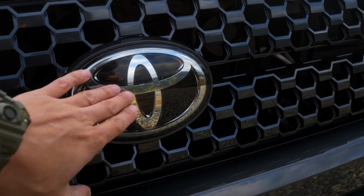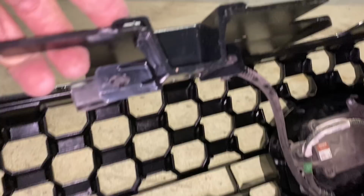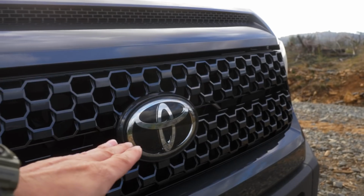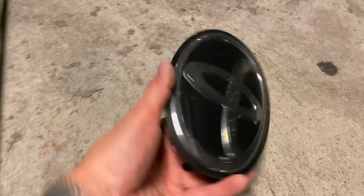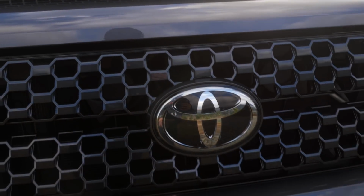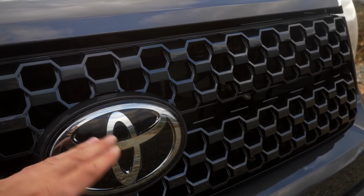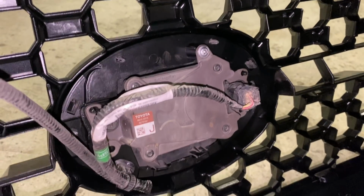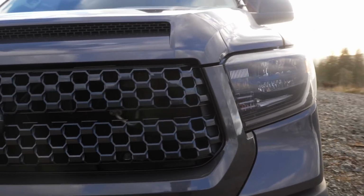Now, a couple of other things as well. This is a TSS sensor. There's a radar behind this emblem. In the limited trim, it comes with the TSS at the exact same height as it does on the platinum. On the TRD Pro, it is actually much lower, and there's a mount that you have to get to relocate that radar. That was the reason why the TRD Pro grill was more expensive, because it comes with its own sensor and radar, but this platinum grill does not. So I had to transfer the radar from my limited grill onto the platinum, which wasn't too hard. I just needed to remove the radar, disconnect the wiring, unscrew some things, and then transfer it onto here. Because of that, it's much cheaper, and it was body colored, so I think it looks a lot better actually than what I had previously.